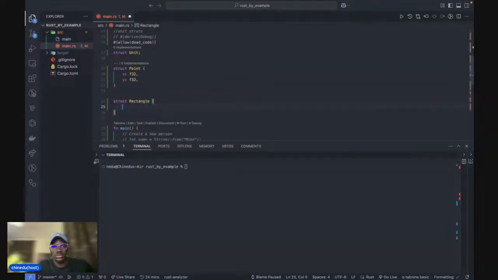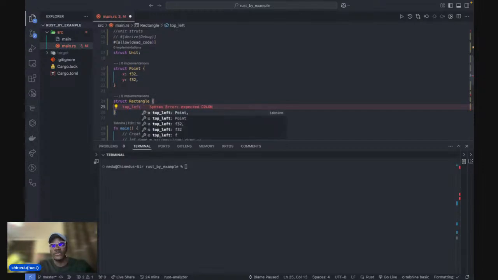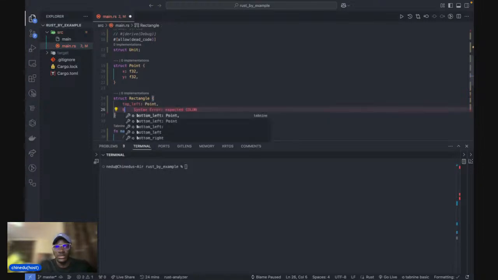So it's rectangle, and there I'll have the top left, and for the top left, I would just pass the point to it, right? Because it would have both x and y axis. So for the top left, pass points, and for the bottom right, I also pass points to it, right?